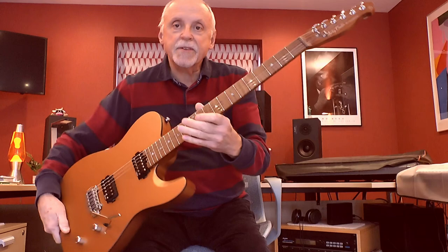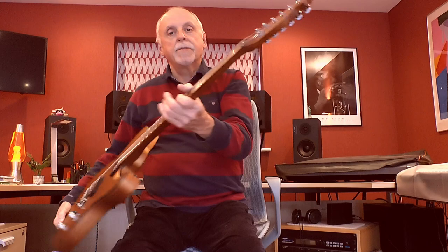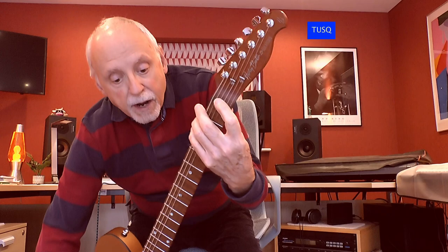£800 or £900. Beautiful roasted Canadian flame maple neck, which goes through to the fingerboard. You can see the slight flaming effect there. Very comfortable C-shaped neck. The locking tuners. It also has, by the way, a GraphTech nut.